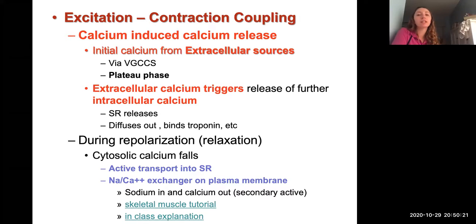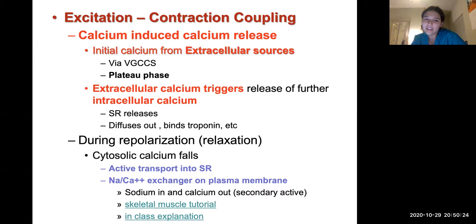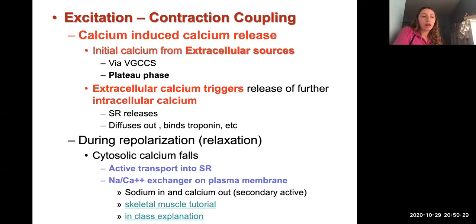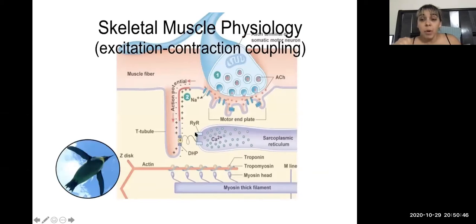Yeah. She said that we're not going to be asked questions. We don't really need to understand it in depth, but it will help if we know how it's done, because then we can better understand certain medications later on that affect this particular process. And also, without calcium, muscles cannot contract. So if calcium doesn't bind, then the active sites and myosin will never be able to get together, so muscles cannot contract, she said.